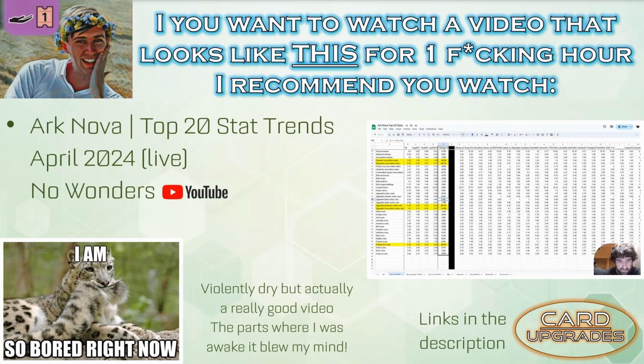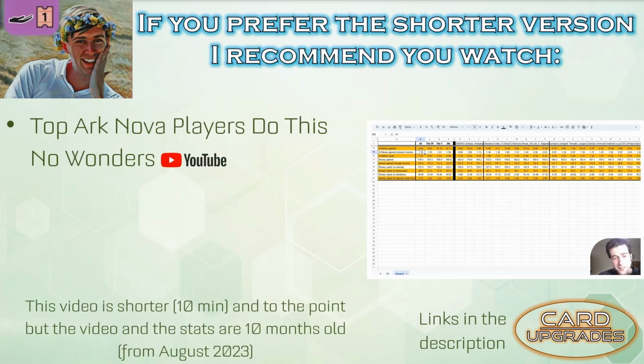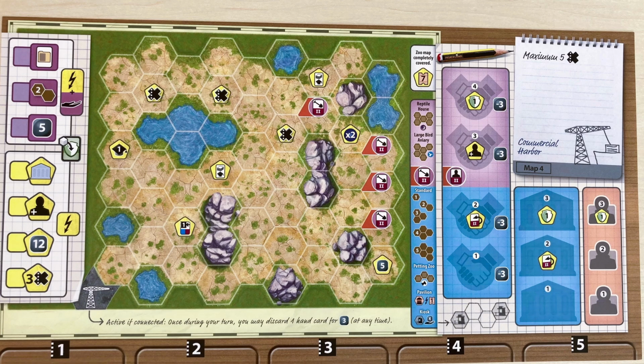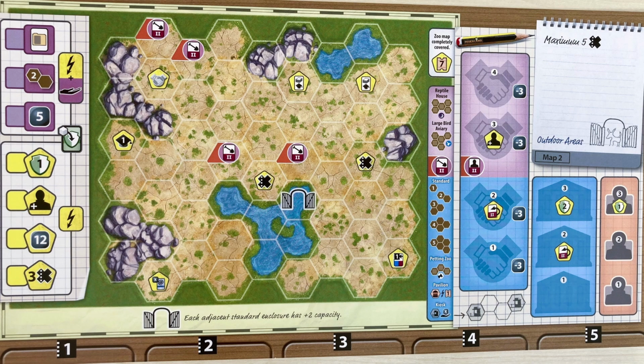If you want to watch a video that looks literally like this for like 1 hour, I recommend you watch this video from Sam. He also did a shorter version that's much more digestible. These stats are a bit older, but at least the video is only 10 minutes and it's very much to the point. What you upgrade may also depend on which map you're playing. If you're playing on Commercial Harbor, you might want to upgrade cards, but not even then, because cards is a very bad card to upgrade to begin with. But you might upgrade Association if you're playing on Outdoor Area.